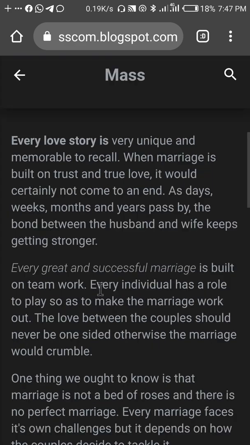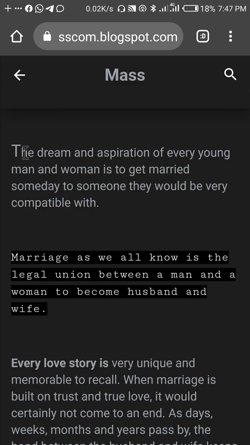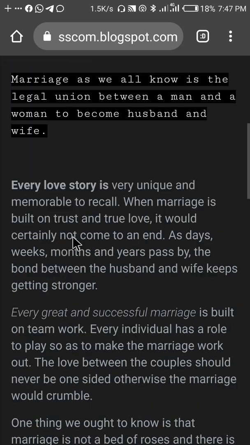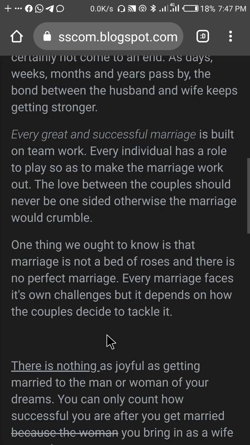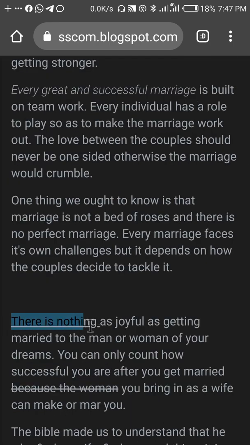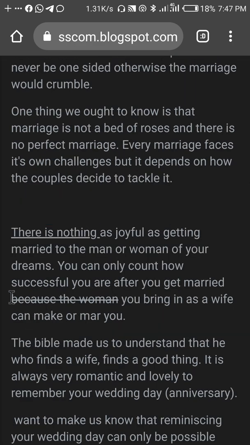So we changed this "every love story" to bold text. We changed the size of this letter T, and we changed this "every great and successful marriage" to italic text, and then we underlined this by clicking on the U with the underline beneath.